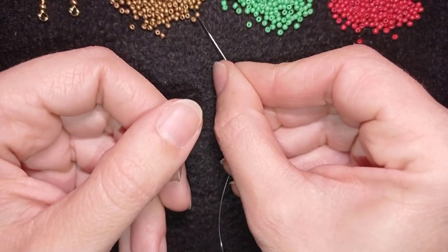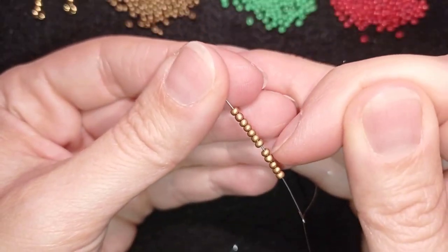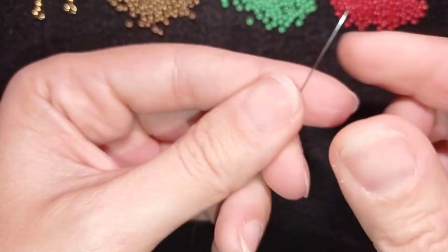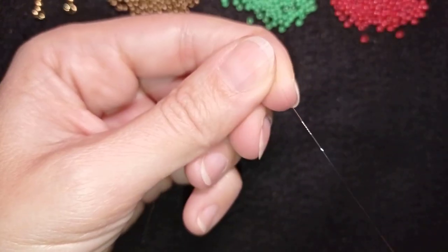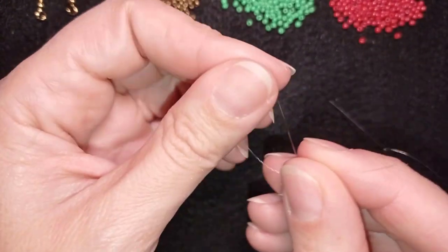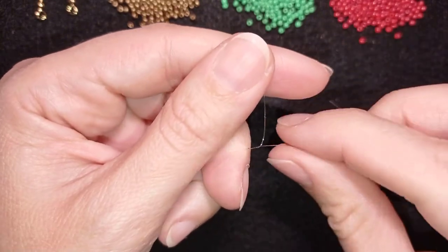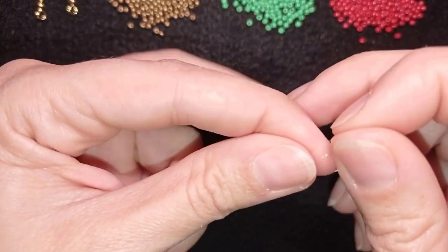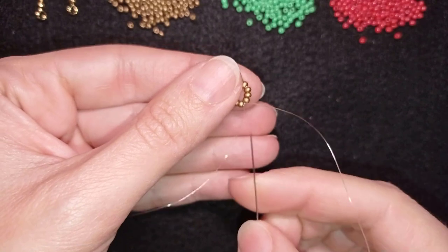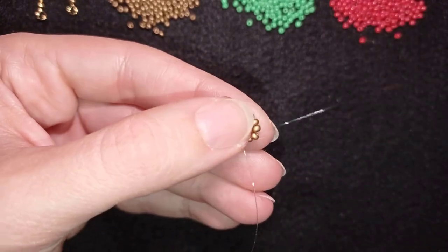Okay guys, and now I'm going to pick up 12 golden beads. Okay, and I have my 12 golden here, and I'm going to slide those down. Stick my needle in my mat, and here I want to make a knot. I make it by making a loop and going twice through the loop I've made, and I pull, and in this way I make a surgeon's knot or half hitch knot. Then I make one more knot just to be sure it's all tight and secure. And now I will go through some beads in this direction.